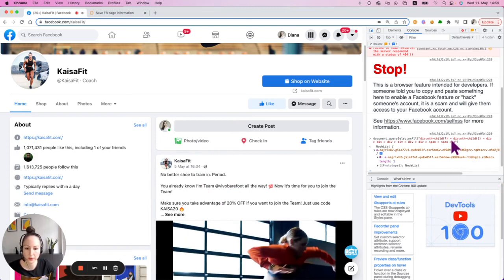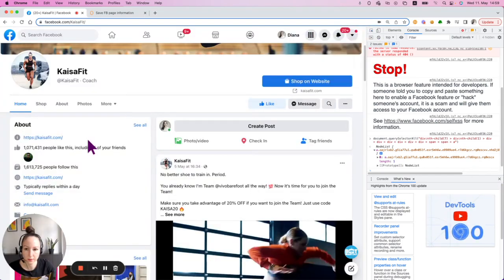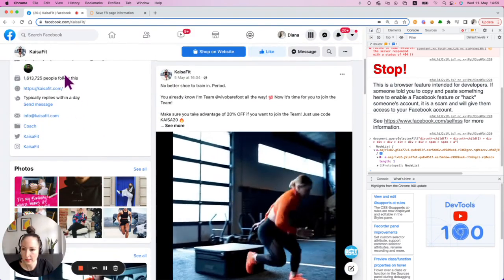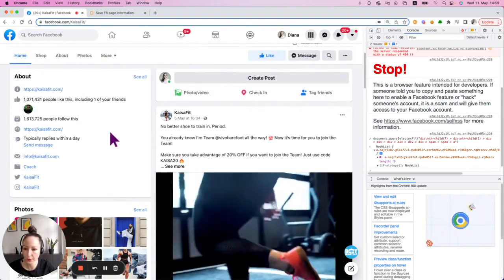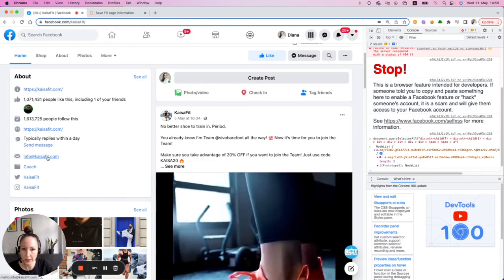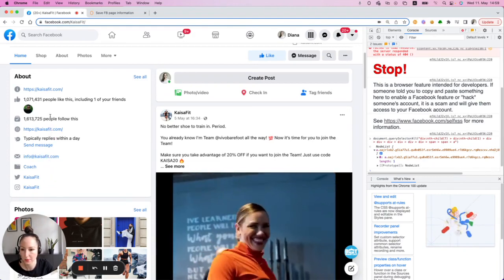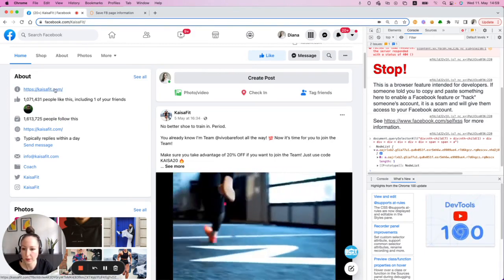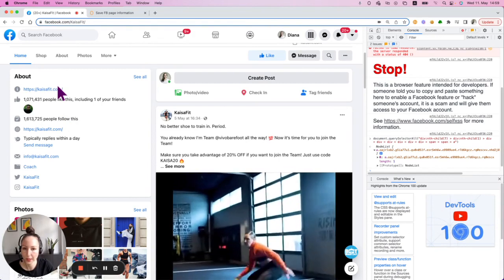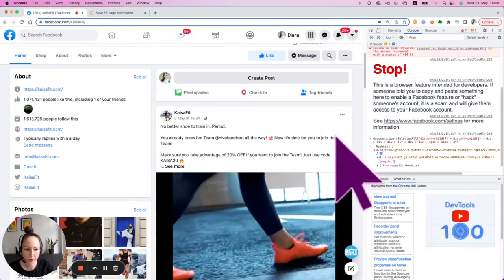Why now actually combine it with the text equals add? Well, the reason is that on every Facebook page, this section with about is structured in a different way. So sometimes the email is going to be the seventh in the list, maybe sometimes eighth, sometimes it's going to be in the first position. This is because it really depends what actually page owners include here in terms of information.